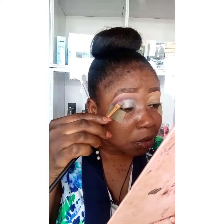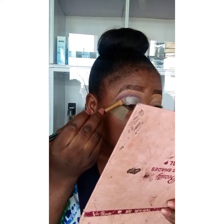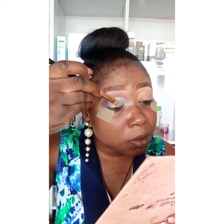For my crease, I used a shade in the same Veebeauty palette, the shade First Base. Press that shimmer shade exactly where you cut your crease, following the exact shape. For application, tap, tap, tap with very little force. Take your time with this.